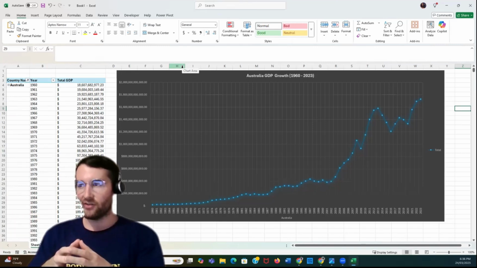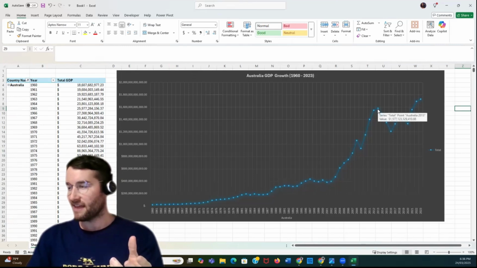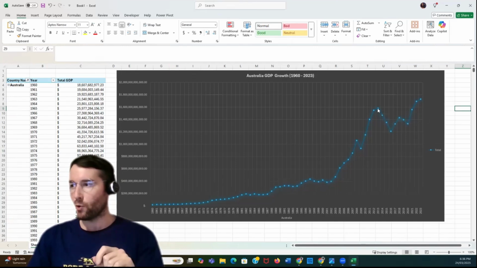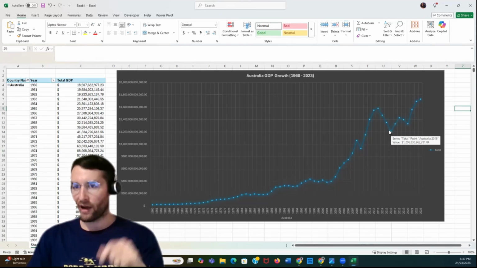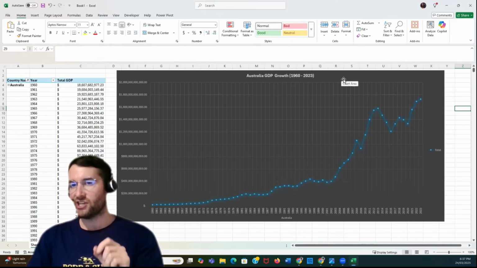But just at a basic business level here, if we look at this graph, we can see, okay, when did we see the downturns in Australia's GDP? Well, over time it's trended upwards. That's pretty clear here. In 2013, we saw a drop from 2013 all the way down to 2016. And I find that interesting because that's when the oil price went down. A lot of Australian mining companies didn't perform as strongly. So that would insinuate that Australia's GDP is quite reliant on the mining industry.